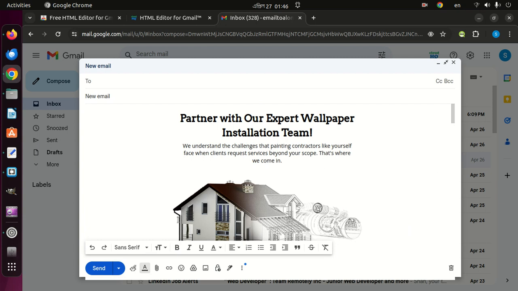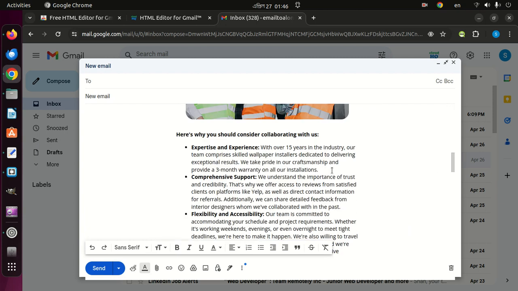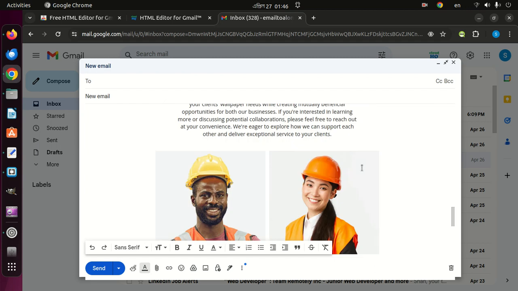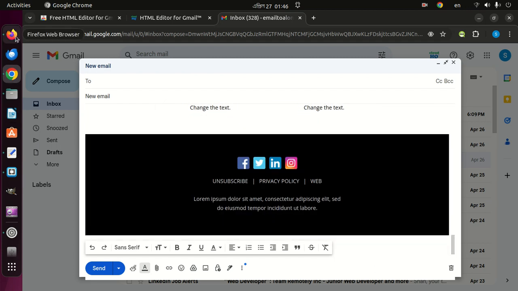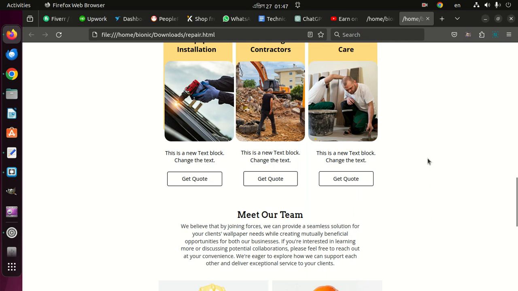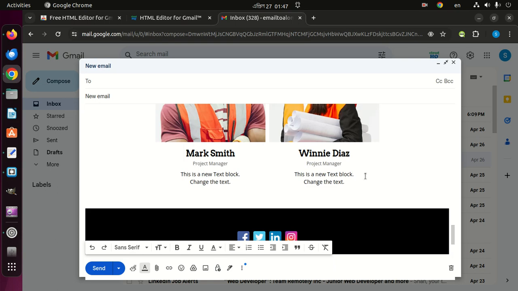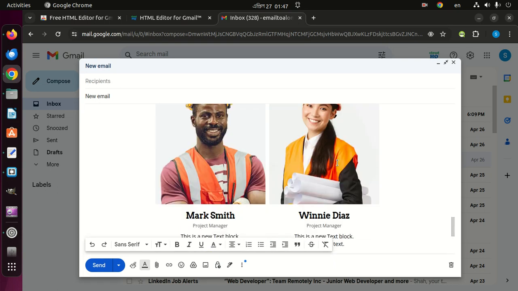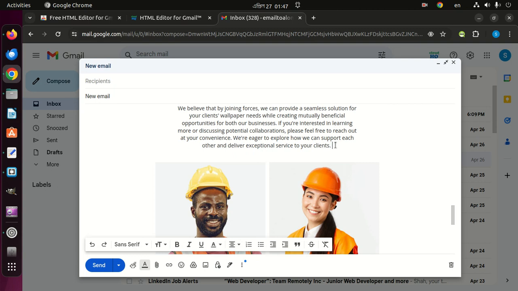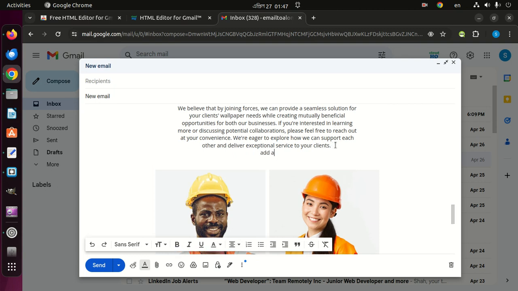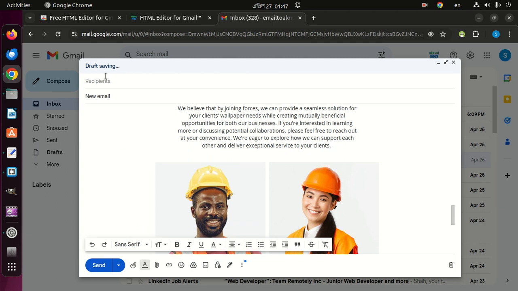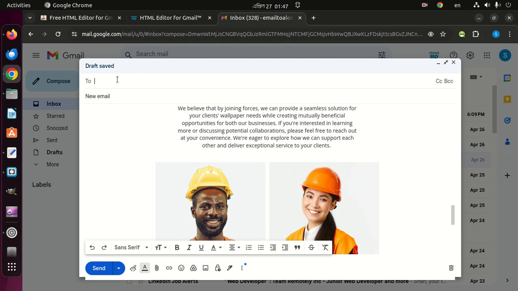So the design is here. You see, this one is perfect as it is my design. So for this one, I can edit with my text writer. You can edit anything, you can add any words as you want. So I hope you understand what I mean. And then I would like to send it to my Gmail for testing how it looks.